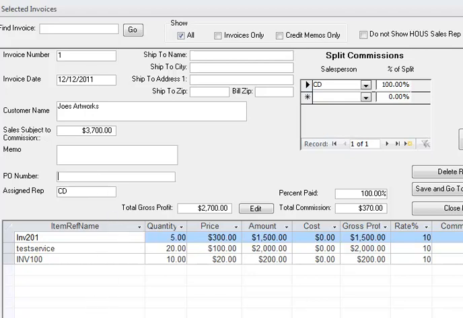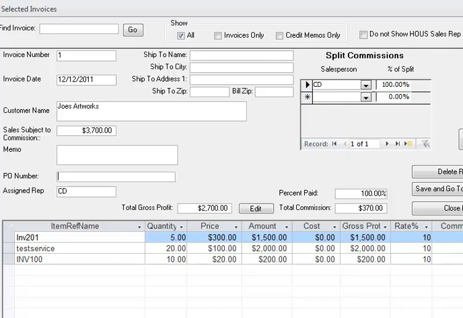It's not the vendor PO number where you get cost. So here are the items it's pulled up, and there are 3 items. If you look at them, there's a quantity of 5 times 300, 1500. There's no cost because there's only sales. The gross profit is 1500 times 10 percent, which is 150. Same thing here, 220.